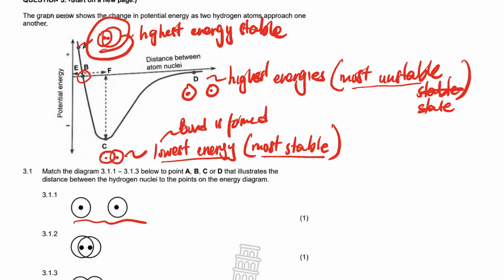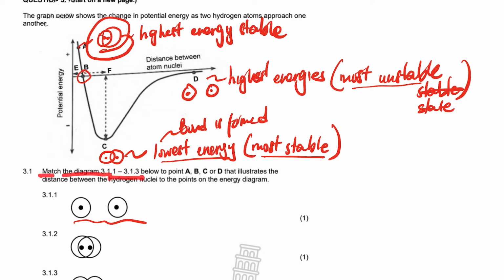If you look here, the space between them, the bond length, it's shorter, and it becomes even shorter. There's no bond formed there, and the distance between their nuclei is longer, right? Here it's short, and it's the shortest bond length. As I've mentioned, when the bond is formed, there is lower energy. Okay, let me note that. Now let's answer the question.